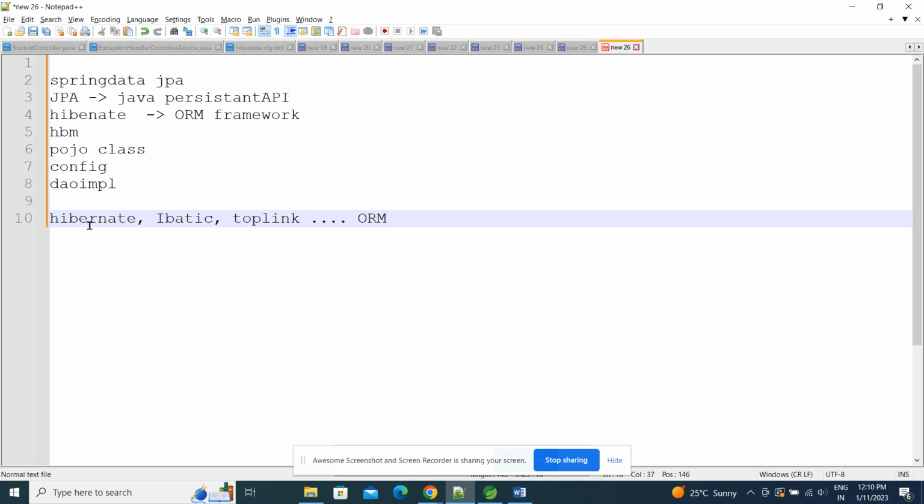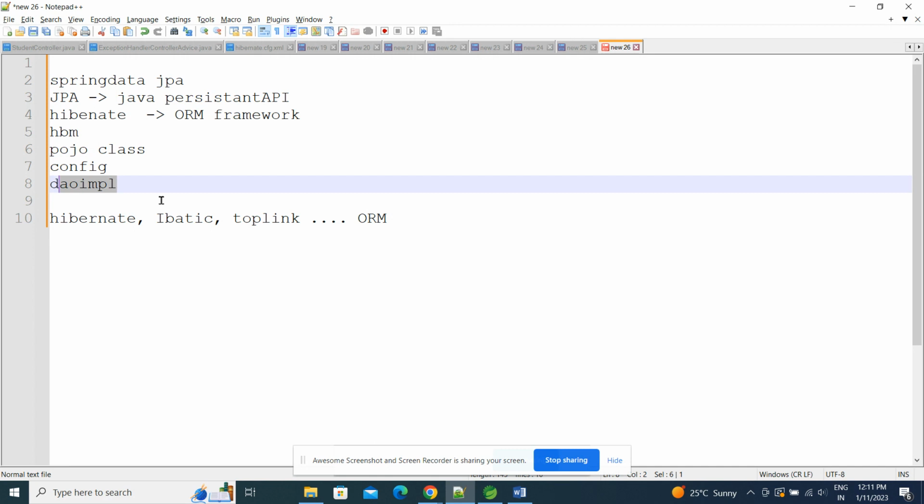So if we are using Hibernate, compulsorily we need to use Hibernate related classes, right? Compulsorily we need HBM files, POJO classes, and the DAO Impl class. We'll create a session factory object or Hibernate template object, like that, and then we'll interact with the database.